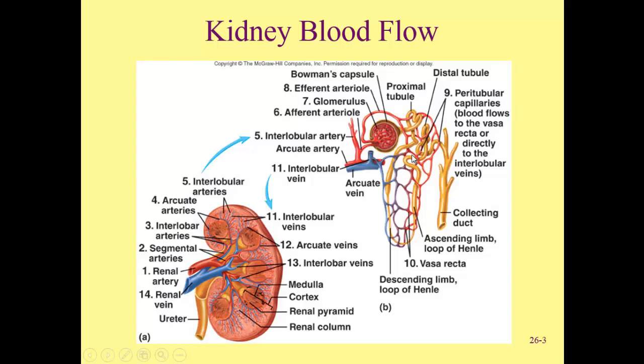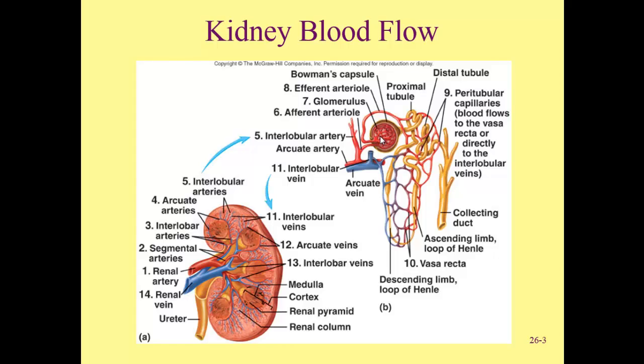So the glomerulus is the only capillary bed in the body that has two arterioles. Because when we studied capillary dynamics, didn't we find that there was an arterial end and a venule end, on either side of the capillary bed? Well, the glomerulus is unique in the body in that it has two arterioles.